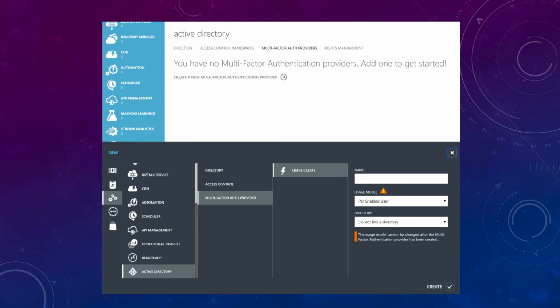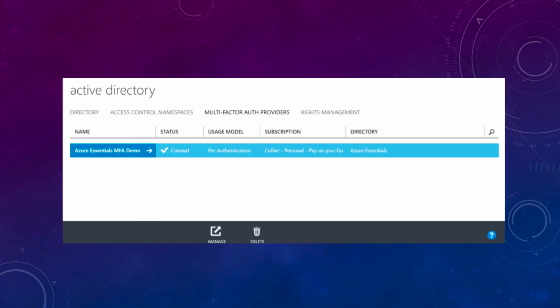After creating a new multi-factor authentication provider, you can customize many advanced features of the service by clicking the Manage button and going over management of the provider. Look at this slide where you have the MFA provider, which in this case is the demo name that I named demo.